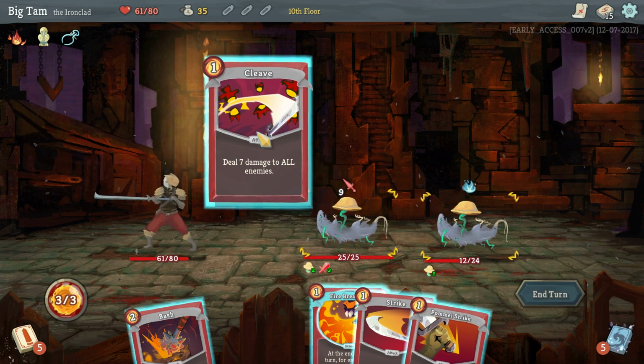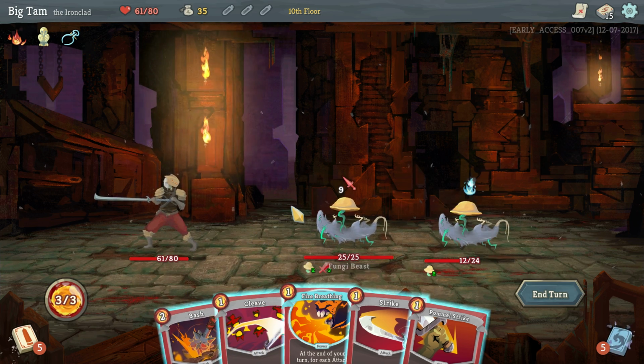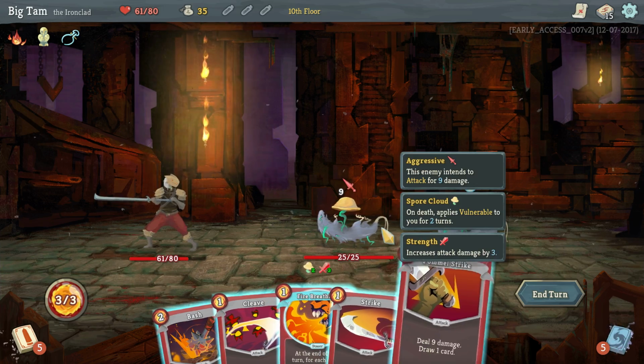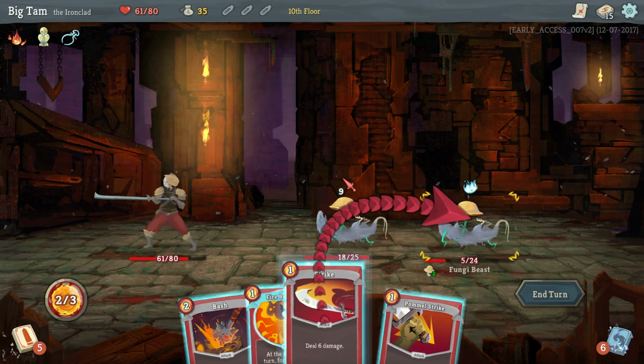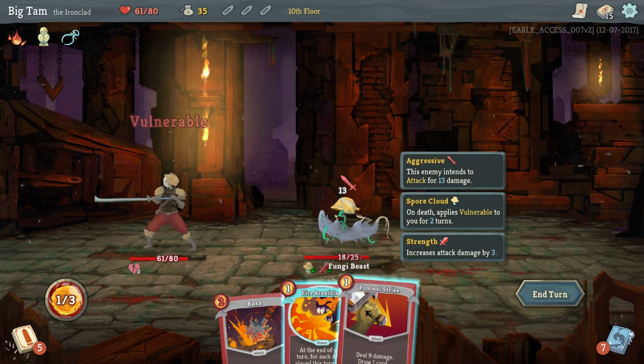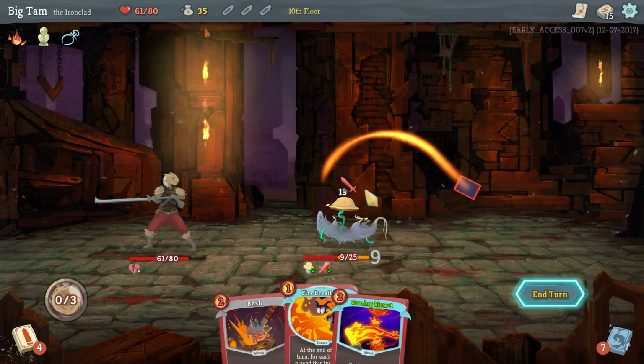I can cleave. Well, if I bash this boy... No. I think we just go with a cleave. I'll strike him, and then I'll just... There's no point pommel striking. Let me just fire breathe, maybe? Nah, the damage is good. Who cares about the card draw?